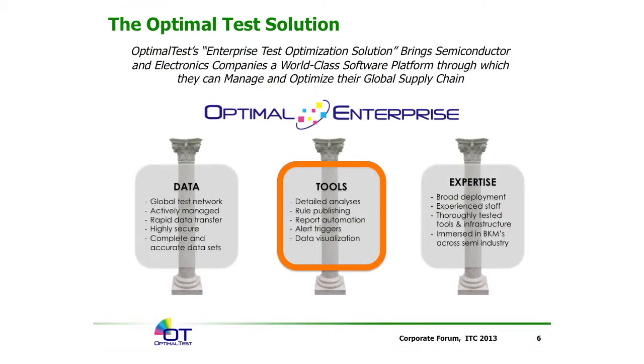So all of the automation capabilities in those tools, the ability to trigger alarms and alerts so that engineers know when something is going wrong. You don't have to dig through tons and tons of data in order to find the problems. The problems come to you so that you can solve them.